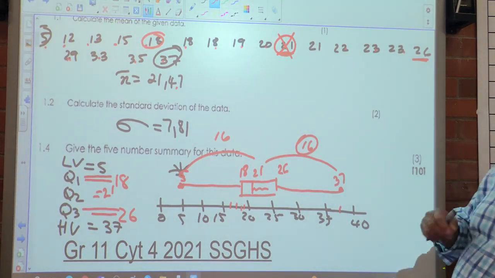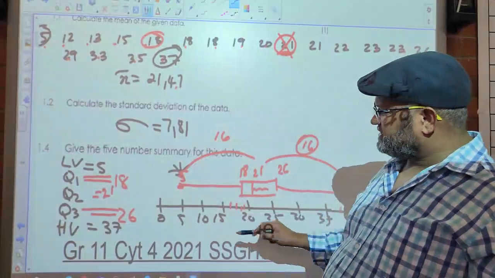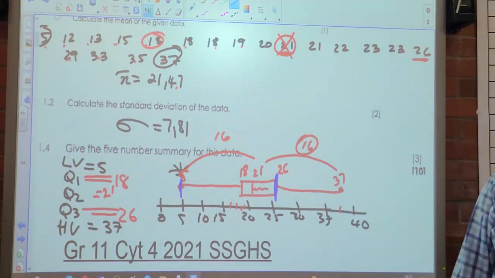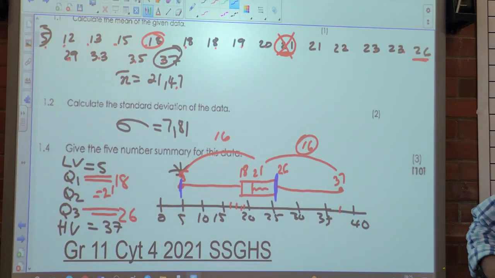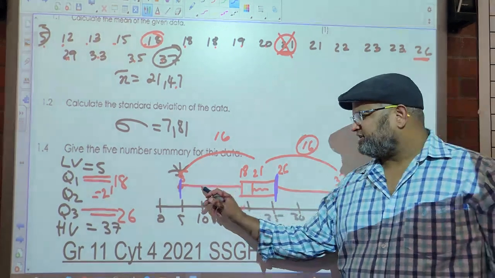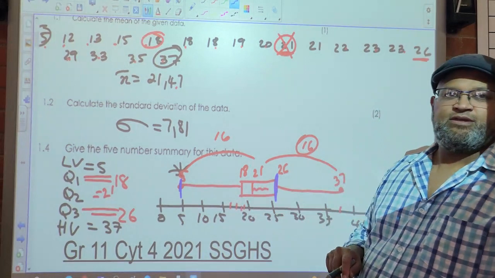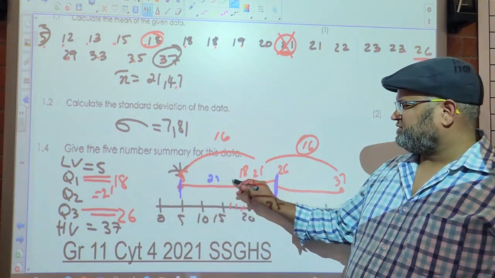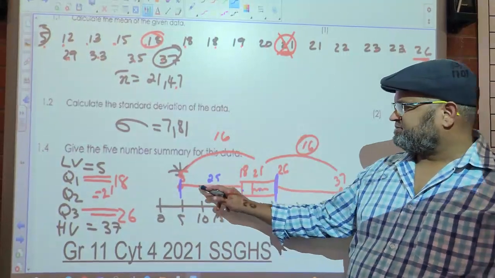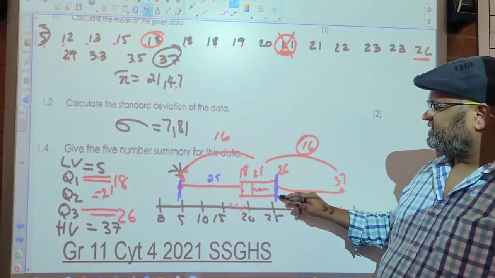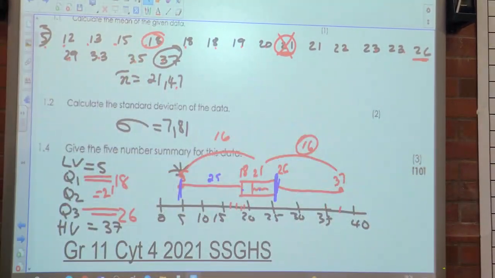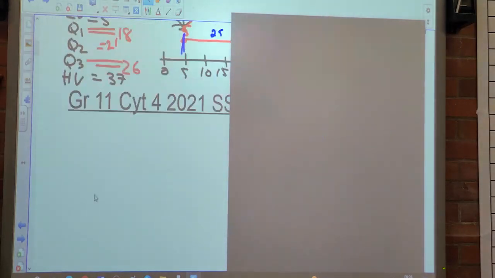What else could I ask you? They could also ask you how much percent of the data is lying between your lowest value and quartile 3. How much percent of the values is lying between those two values? What do these quartiles represent? A quarter of the data. So it was 25%, 25% and so on. So how much percent of the data is lying between your lowest value and your quartile 3? Okay? Any confusion? Alright, so let's carry on.